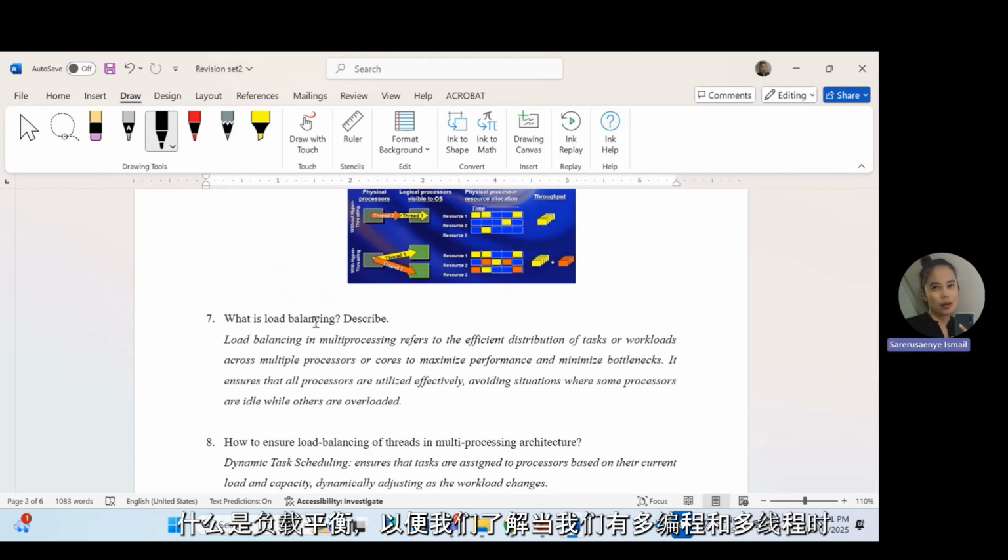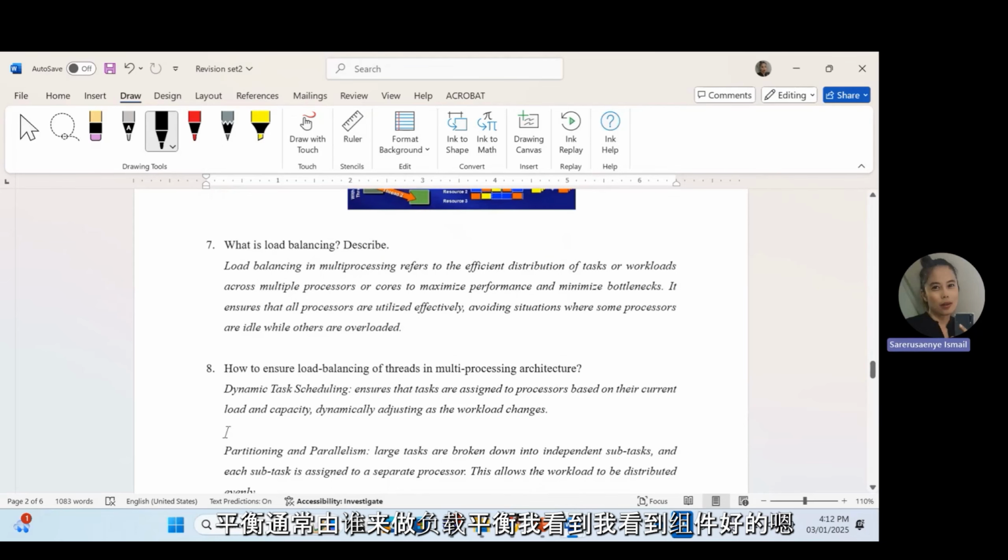We understand that when we have multi-programming and multi-threads, each CPU and GPU needs to execute and be given the tasks equally, to ensure that they perform at maximum performance, and to avoid or reduce traffic bottlenecks in terms of the instruction set you want to fetch, decode, or execute. So that's why they have load balancing. Who's going to do this load balancing? Normally ASIC components.